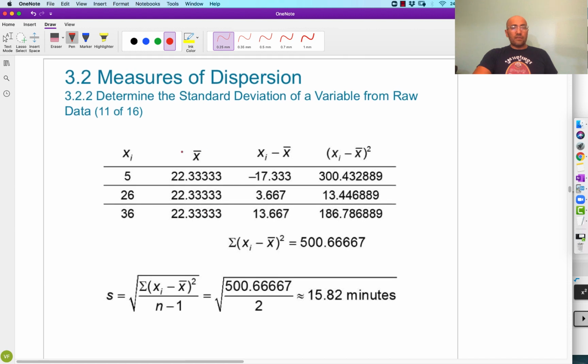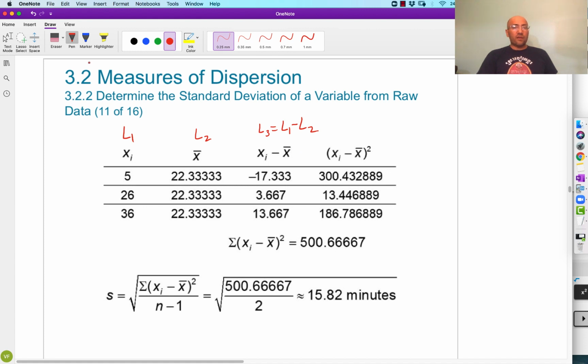Okay, so this is the same thing we just did. We go to L1 and we put in our values. Now they take this extra step here of putting the mean, the population, the sample mean into a column. We could do that if we want to. If we did that, we would put this as L2 and just manually type those in there. And then that would mean that L3 is equal to L1 minus L2.